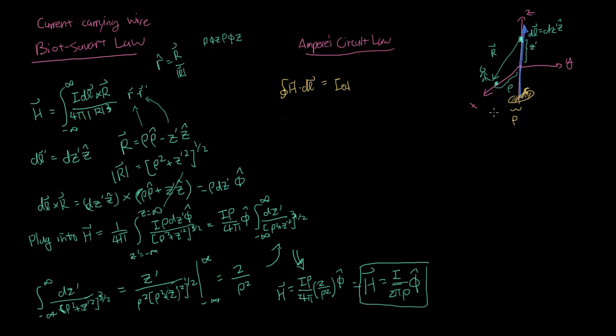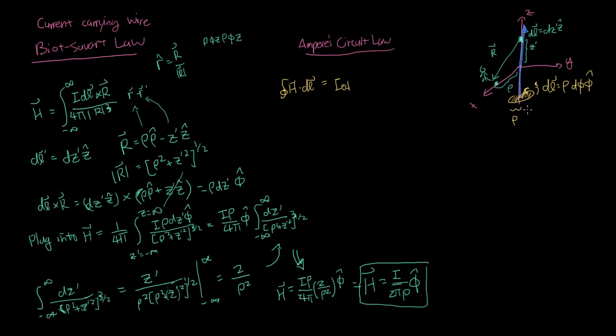So I'm going to choose a circle, closed contour, radius rho, and we're going to go from 0 to 2 pi. In this case, what's our dl? What's our little length segment? That's the other tricky question. The length segment is in the phi direction, right? So I just say d phi, and then I move on, right? No, don't forget, it's not a length segment until you multiply it by the radius. Otherwise, this is in units of angles, so radians. So you multiply that by the radius, now you have a proper length.